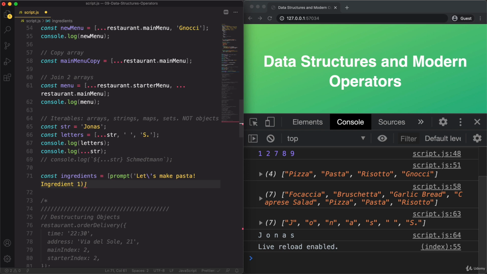Ingredient 1. And I think I didn't show you this escaping here before. When we simply write this single quote here to write "let's", JavaScript thinks that we are finishing this string here. So we could use the double quotes out here, or we can escape using the backslash. Now when we save this, I think that Prettier will actually get rid of this here, but it's still important to know that escaping exists. Basically this masks this single quote here, so that it does not finish the string at this point.